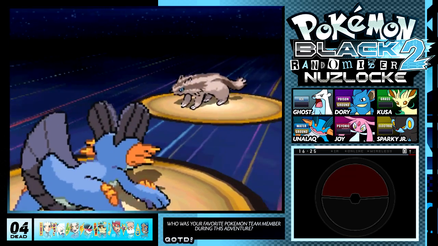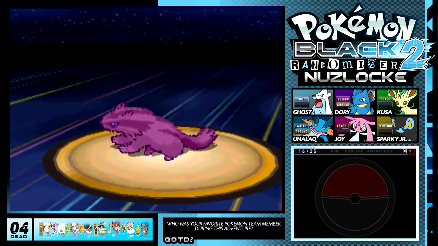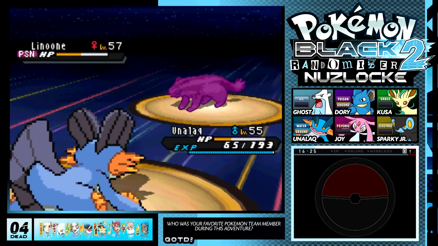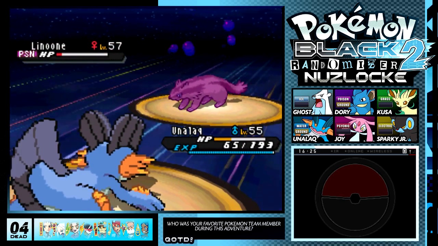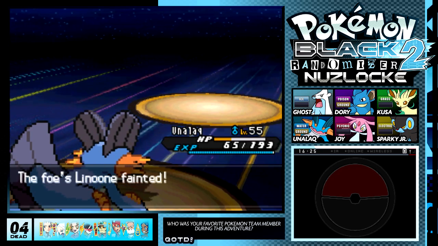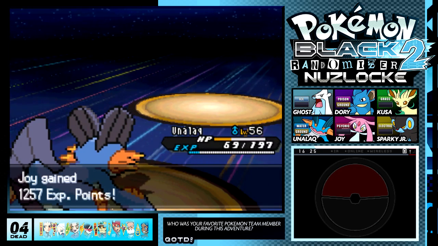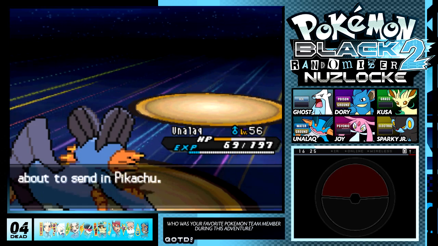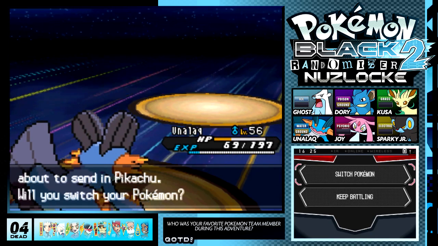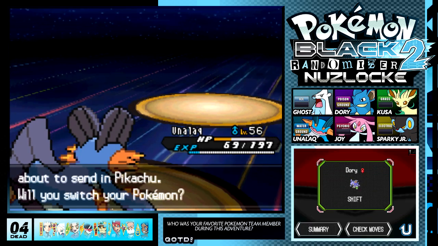It's going for the Slash, but I am going for the Earthquake. Now, we're only at 65 HP, but we've done a lot with that 65 HP. Unalaq's done a ton. The poison took it down again! Oh my goodness, this is perfect! I can't even believe this is happening. Okay, so the poison just took it down, and it looks like Pikachu is going to be the last of Champion Iris's Pokemon, and that is perfect for us.